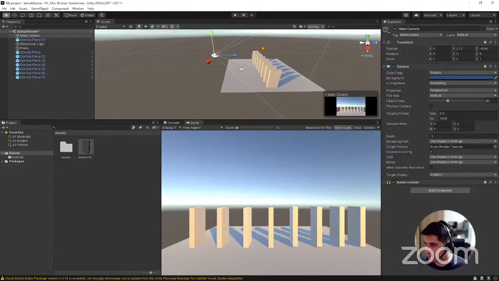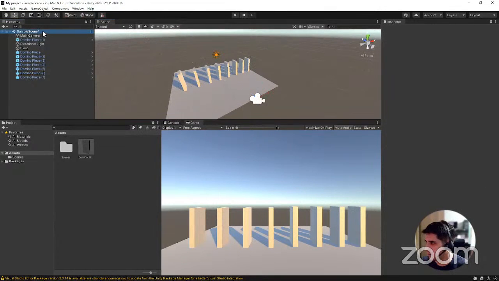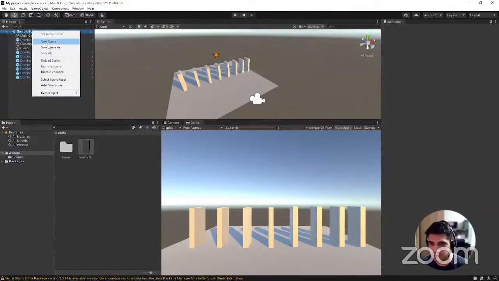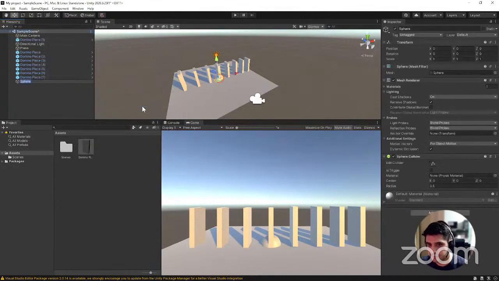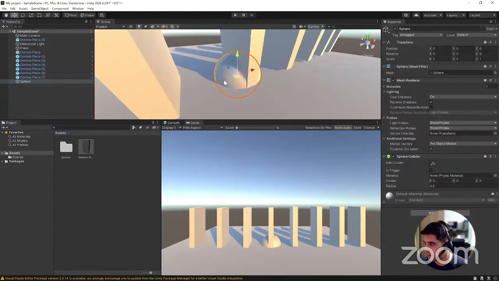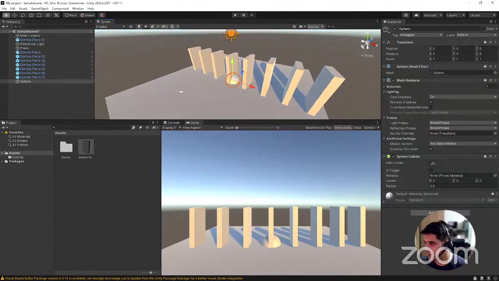And that's all very good. So then what I need to do now is to bring the marble. In order to do that, I'm going to select the scene, right click on it, game object, 3D, and select the sphere option. When I select the sphere, you will see that a sphere is created in the center of the screen, again in the center of the world, which is again the origin where I place my plane and the initial domino piece.